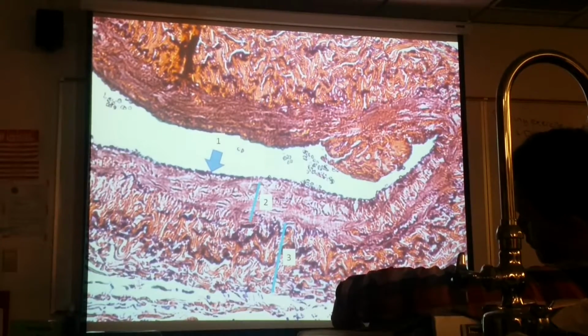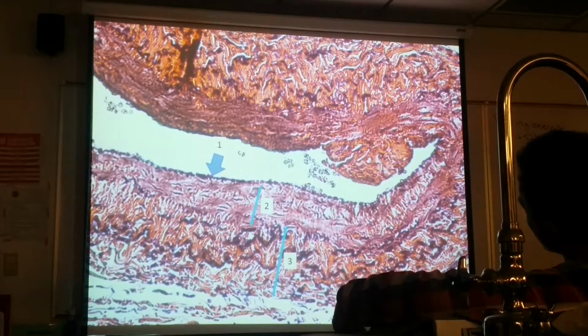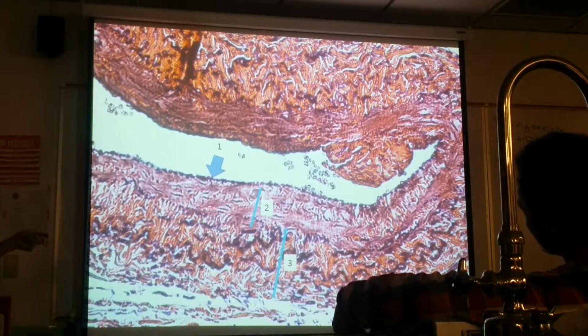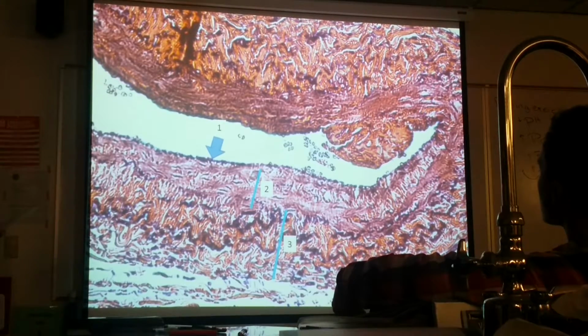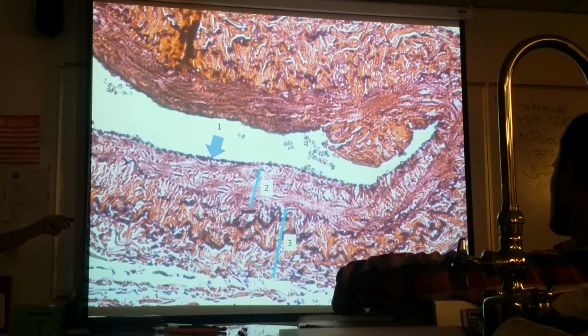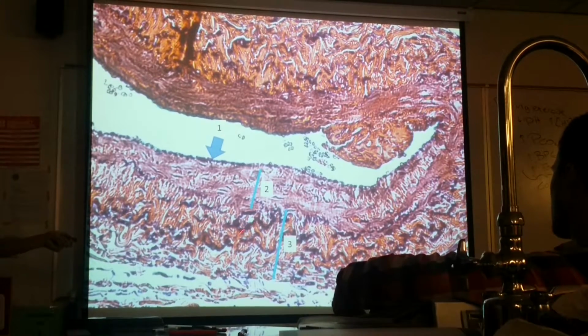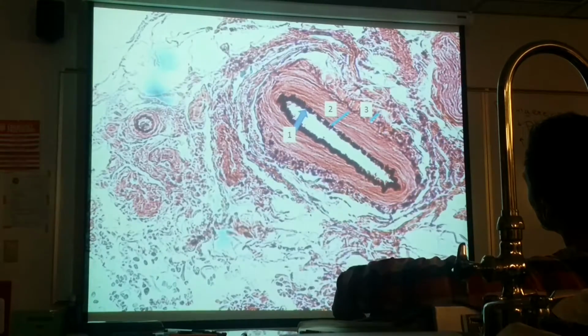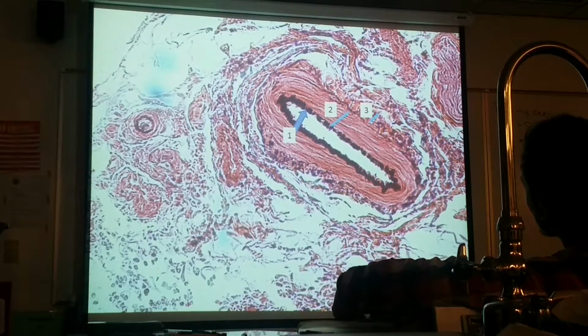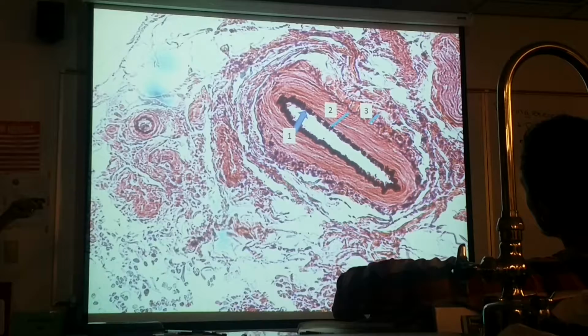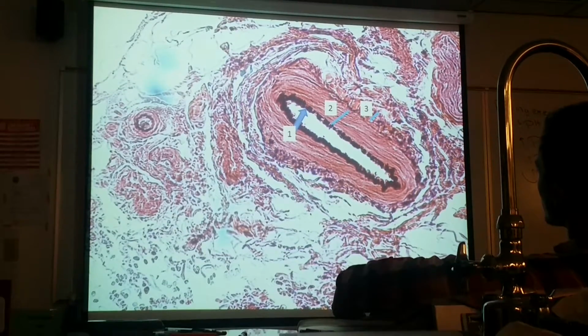Let's look at the large vein up close. If I'm asking you for layers or for tunics, 1 would be tunica intima, tunica media, tunica adventitia. And I could ask you also their contents. It's the same. It's smooth muscle and elastic fibers for the tunica media, and collagen fibers and elastic fibers for the tunica adventitia. So these are the big vessels. They got the 3 layers. So does this one. This is still a muscular artery. It's got the 3 layers, right? TI, TM, and TA, 1, 2, and 3, just like before.